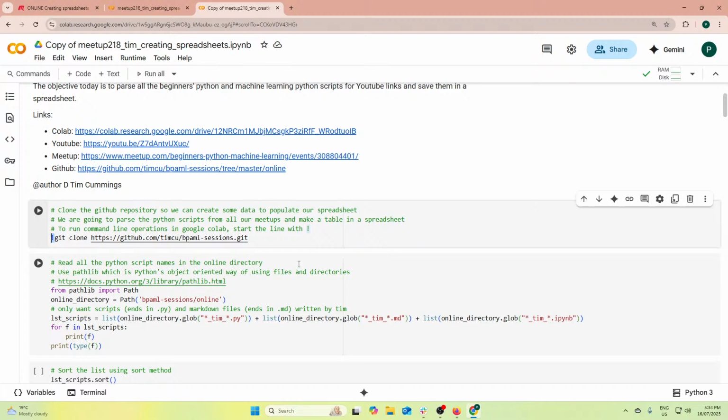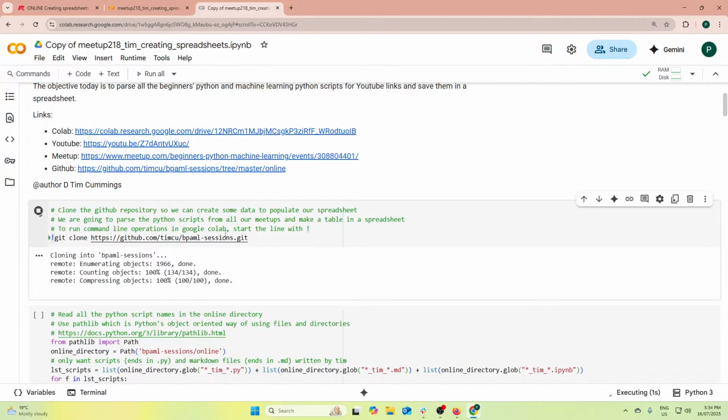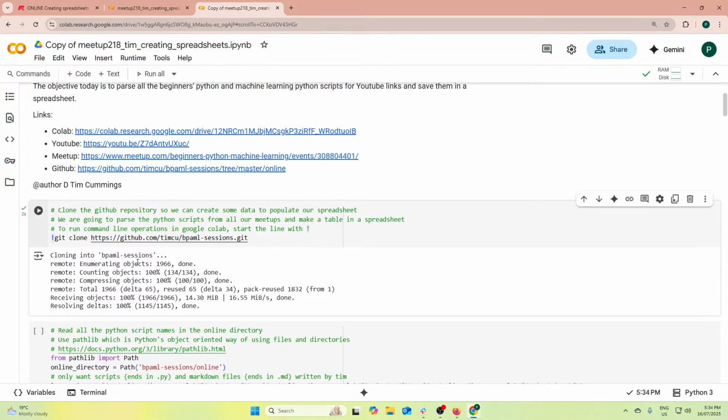Now to run a cell, you click on the play button here, or if I hover over that, it also says Control Enter is a way of running it if you want to use the keyboard instead. So I'm going to run it, and it's going to jump down to the command line.